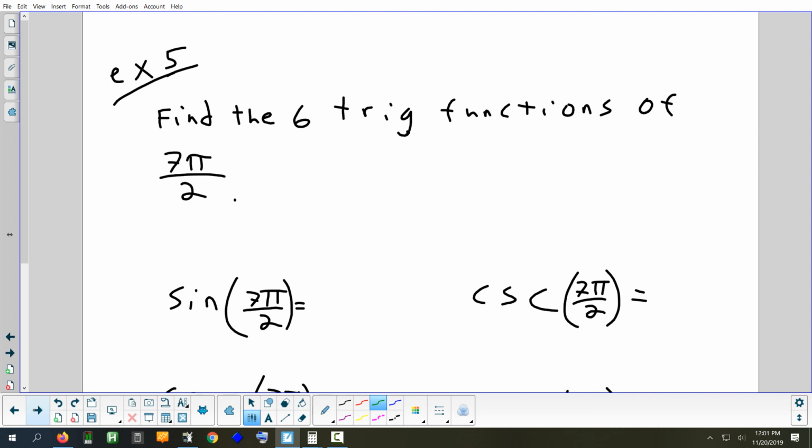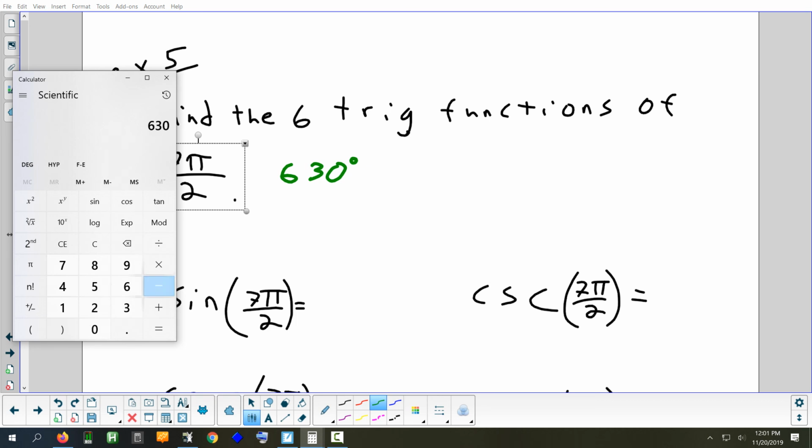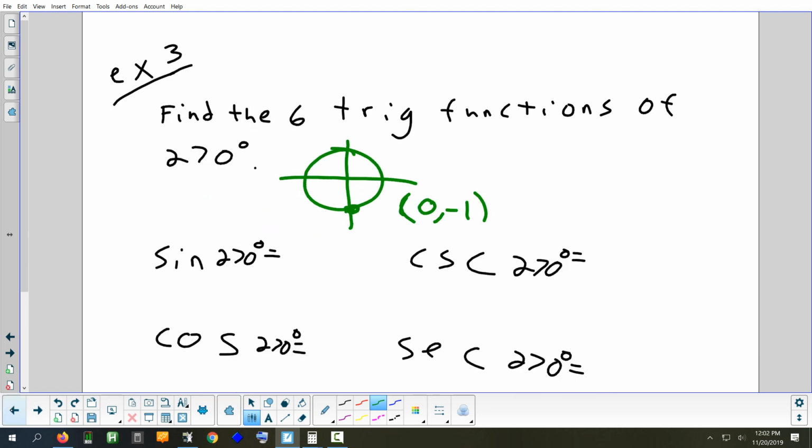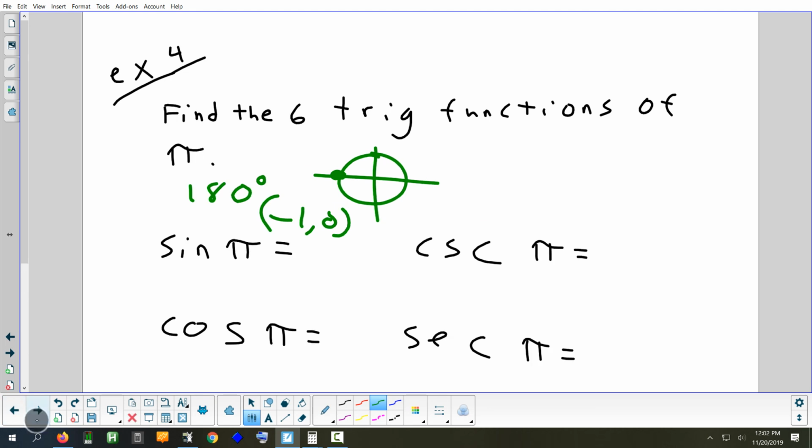Let's look at this one. What's pi divided, don't look at the 7 for now. What's pi divided by 2? That's 90. What's 90 times 7? 630. Now, that's kind of a big angle. We have a way to make that smaller. Minus 360. 270. 270, we just did that. That answer is exactly the same as this one. They're the same problem. There's no difference. So you might get the same question worded different ways when you convert from radians to degrees. You'll see they're the same.